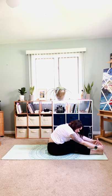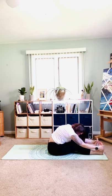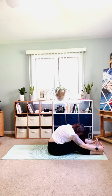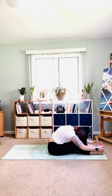And when you're ready, tuck your chin into your chest. Focus on that breath. Inhale, exhale, feel your body shifting a little forward here, sinking a little deeper. Inhaling in and out. Two more breaths here.